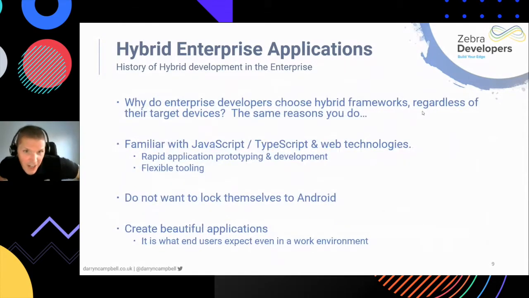So the crux of my presentation here is, why do enterprise developers choose to use any kind of hybrid framework? And I thought about this, and the honest reason is it's the same as yourselves who are developing applications potentially for consumer devices. Familiarity with the programming language is the main one. So familiarity with JavaScript, TypeScript, web technologies, HTML. Developers love what they love. That's the main reason that I find that developers will stick to hybrid programming, because they want to program in JavaScript. That's what they know, regardless. They're a JavaScript house. So be it.